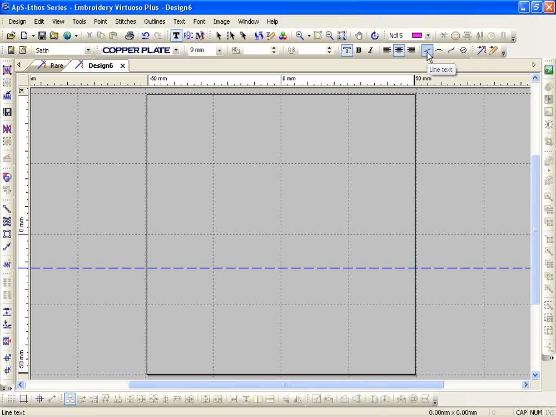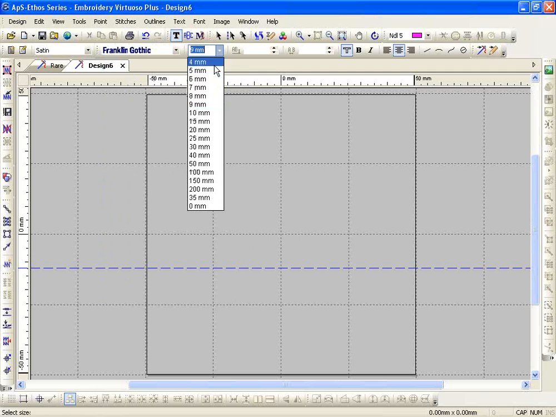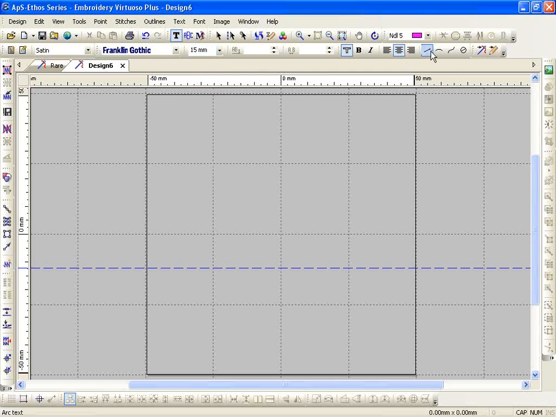These are 4 of the 5 tools that I have to put my text on a line, on an arc, on a shape, on a circle, or there's one more too, called twin arcs. If I choose line text, well, I've hit T for text, I've chosen my font, I've chosen my size. Now I come over here and choose line, my option, line text, for example.